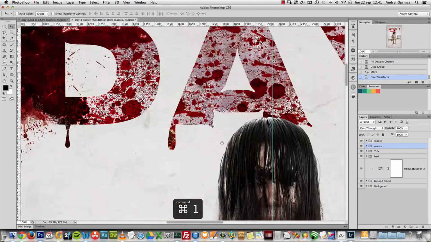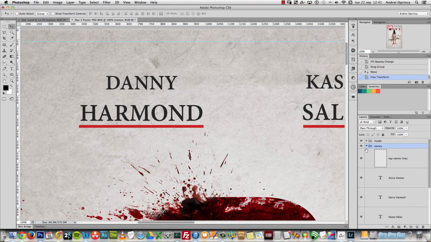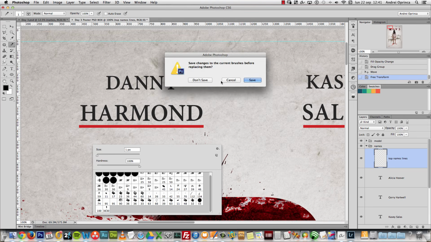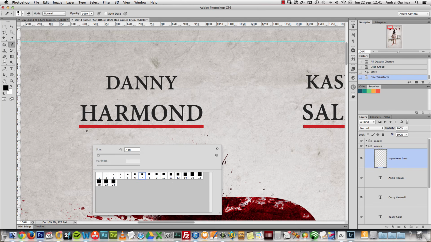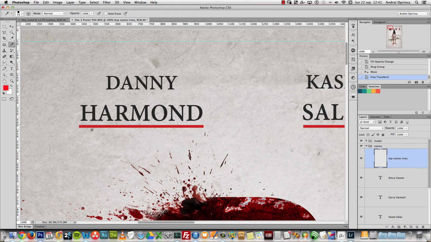So what I did is, as I said, I used some random name generators, and then I created a new layer, and I just used the pencil tool. I used the square brushes, about 7 or 9 pixels, 10 maybe. Use the red color and just press and hold the shift key, click under the name once, and then use the shift key and just create the line like that.